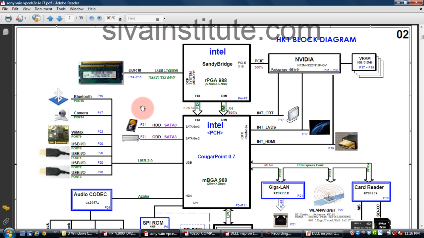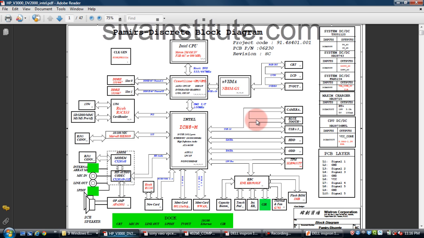Now I will explain how to switch on a laptop motherboard. This is the DV2000. How to start this laptop motherboard? When you connect the adapter, without pressing the power button, 3.3 volts comes to this chip. When you give supply, reset and clock signals to this chip, it will start to function. This IC releases the RSM reset voltage to this chip.